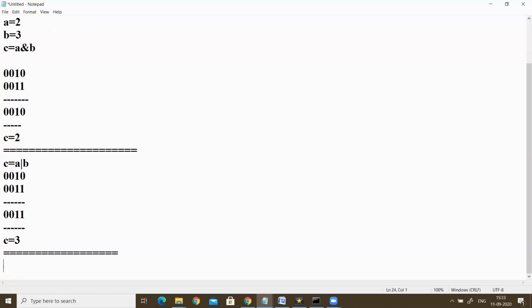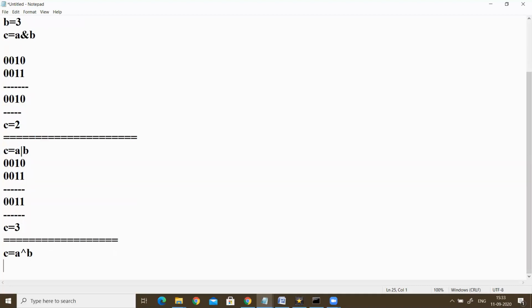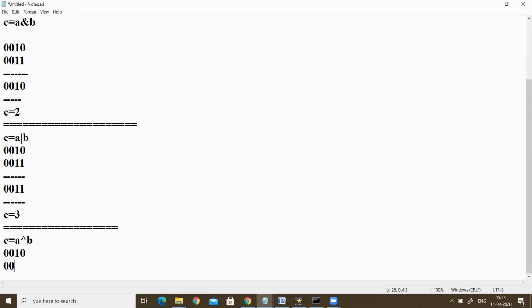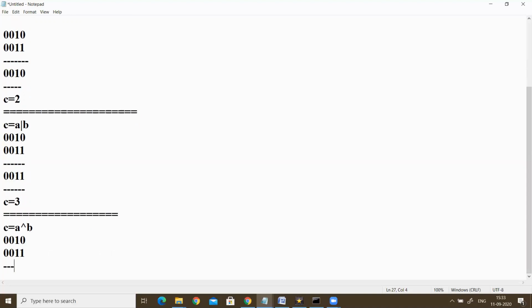The next one is exclusive OR. C is equal to A exclusive OR B. Same bits: 0010 and 0011. What will be the answer?